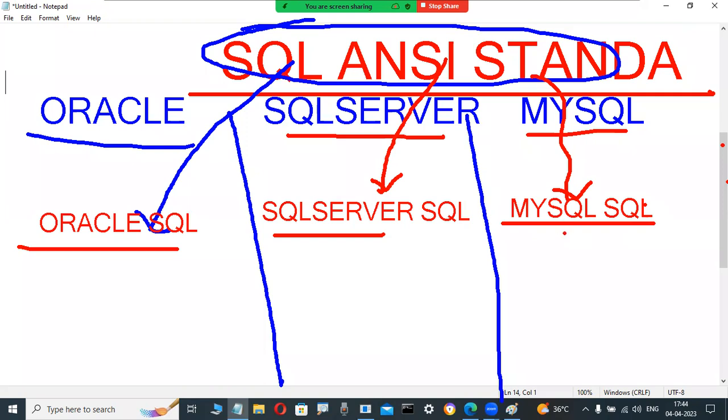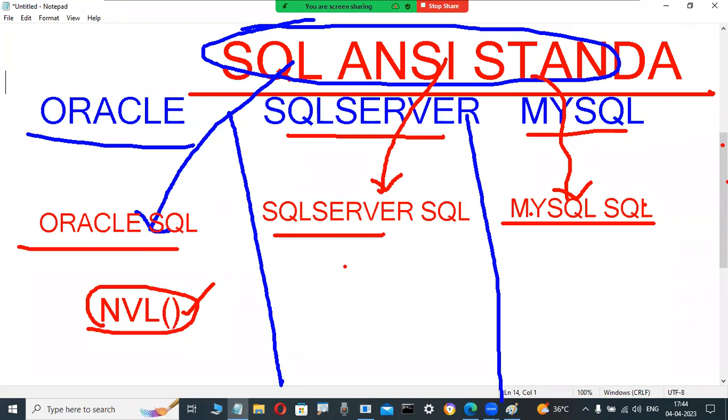Suppose in Oracle SQL we handle null values using NVL, a function we generally use. For example, arithmetic operations performed on null values become null again. To overcome that problem, I use the NVL function in Oracle SQL. If we use the same function in SQL Server, how will it work? That language is different. Only conceptually same, but syntactically different and functions also different.